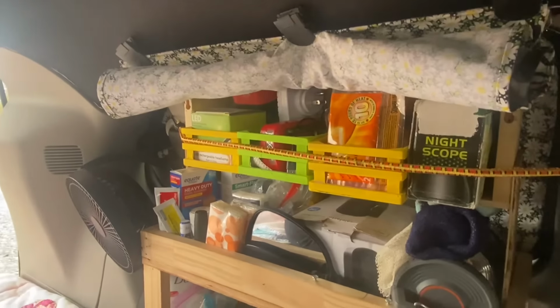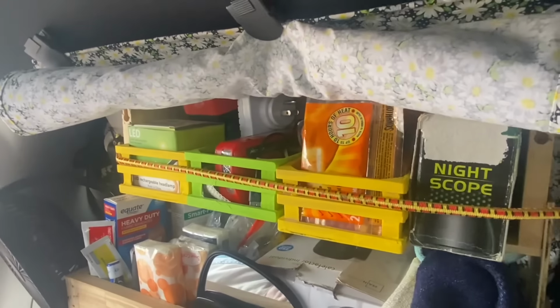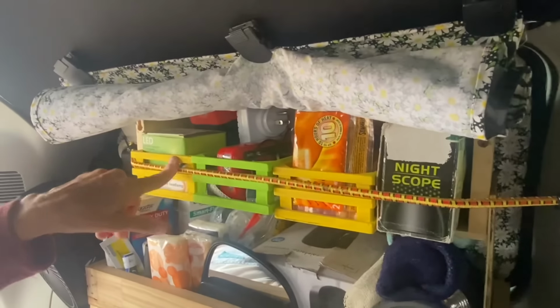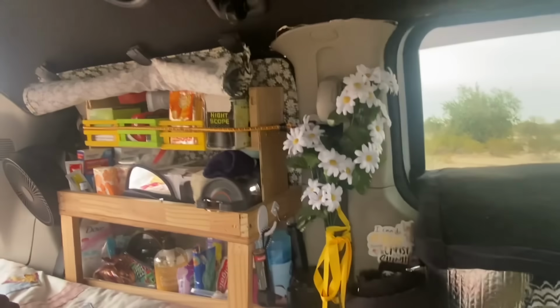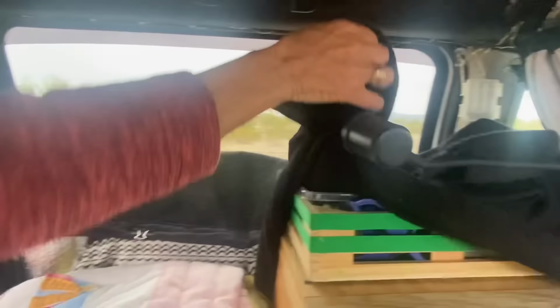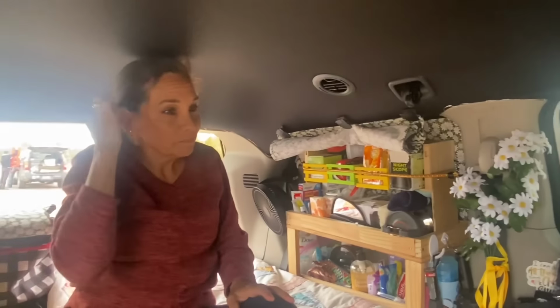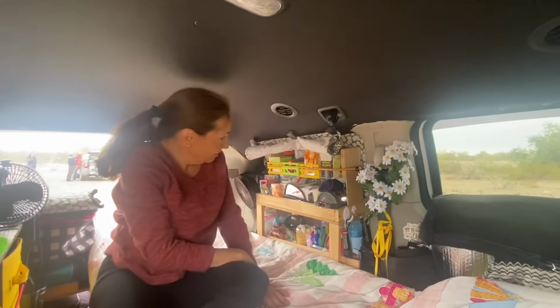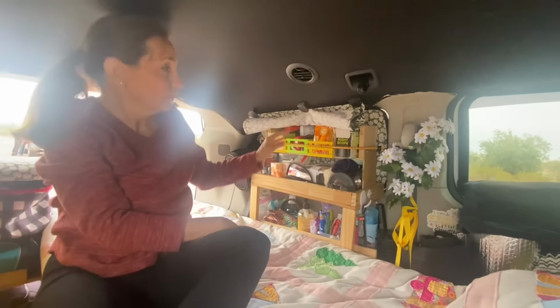Like your medicine cabinet. Medicine cabinet at home has a little bit of everything. I love these little crates that you have, how organized those are. Mother had these along with the crate over here that someone had just given her with fruit in it. And she painted them for me. She put this together. Talk about support. I have wonderful parents. I have been blessed.